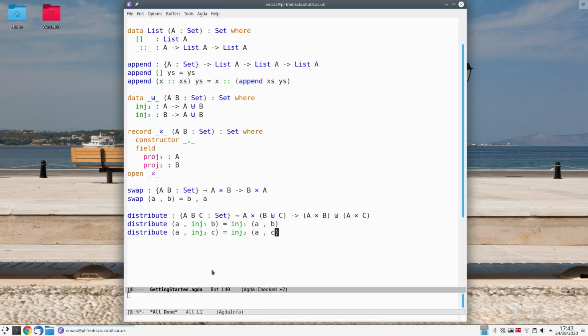So this is how we do a lot of our programming in Agda. Instead of just writing a big program and then submitting it and hoping that everything is fine, we build it up step by step, and we get a lot of help along the way because we can ask for the types of things that we have available to us, which is a great help.